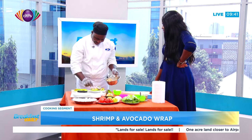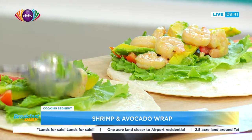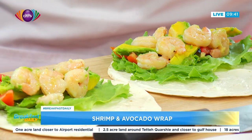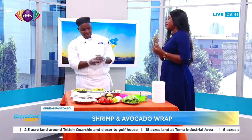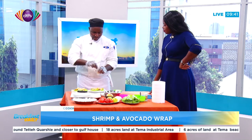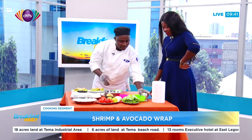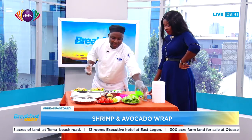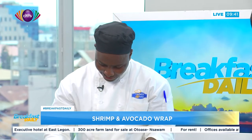We add our shrimp to it. It's because of the size of the bread — we can't add too much. From there, if you like, you can season it again with white pepper, just a little bit to make it tastier, and then salt. For me, I like honey to make it a little bit sweet — when I bite it, I get that sweetness. I would never think of adding honey to something like this. That is why you are the chef!